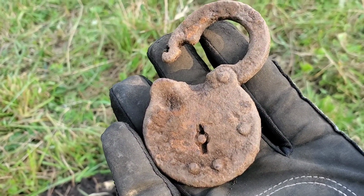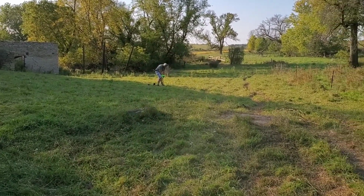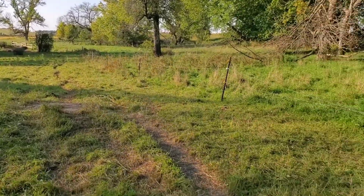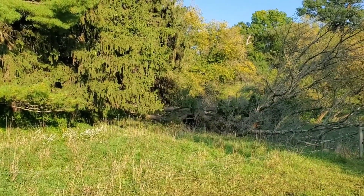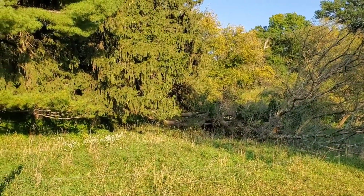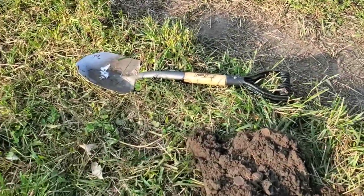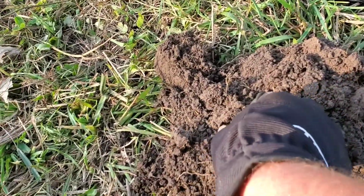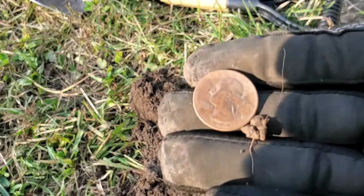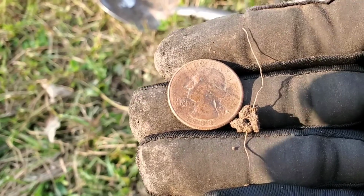Very cool. Moving on. So Kyle's still working the same area over there. I've been making my way kind of up the lane that ran through here and just below the home off toward our road over there. I'm assuming this was an original road that came through here. And Simplex came up with a very, very strong 90, 91. Had my heart going. Pulled the plug, pulled out a clump, open it up and see that it is a coin. Quarter from the 1980s.